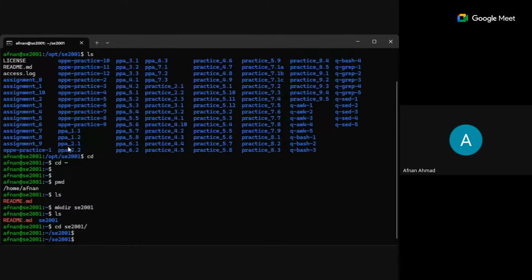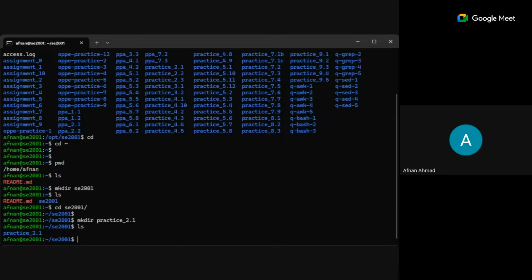Once you get in there, you just see the name of the question you want to solve. For example, I can solve this one, practice 2.1. I can copy it also. Right, so I've copied the name of the question, or the ID, and then I do mkdir, that is to create directory. Again, I paste the name of the question that I want to solve. The directory will be created. It is empty. I need not do anything else. I've just created the directory.